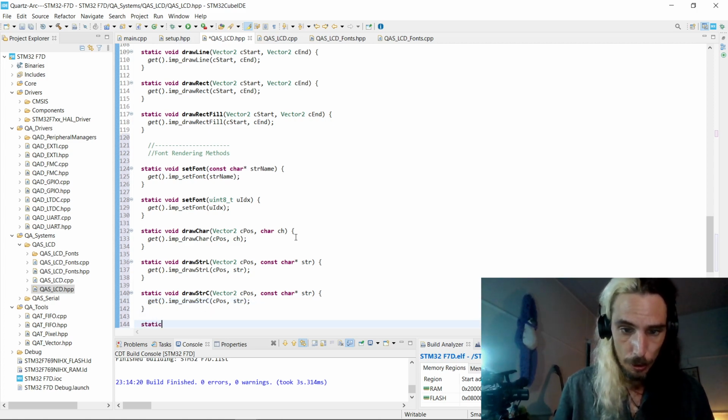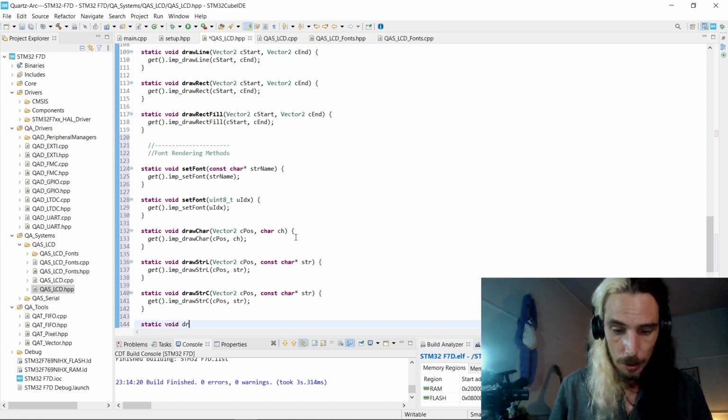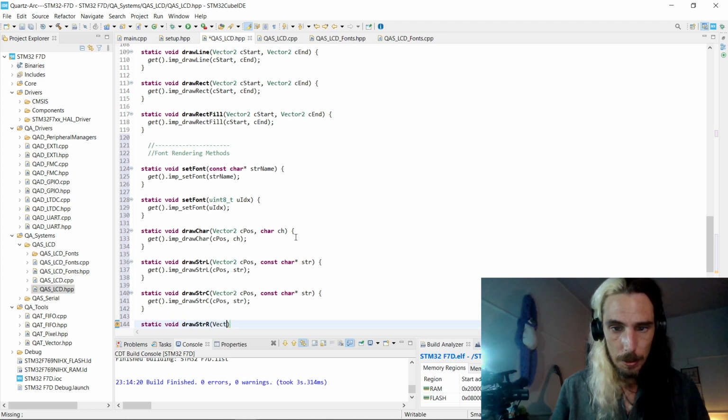And one to draw a string that is right aligned.